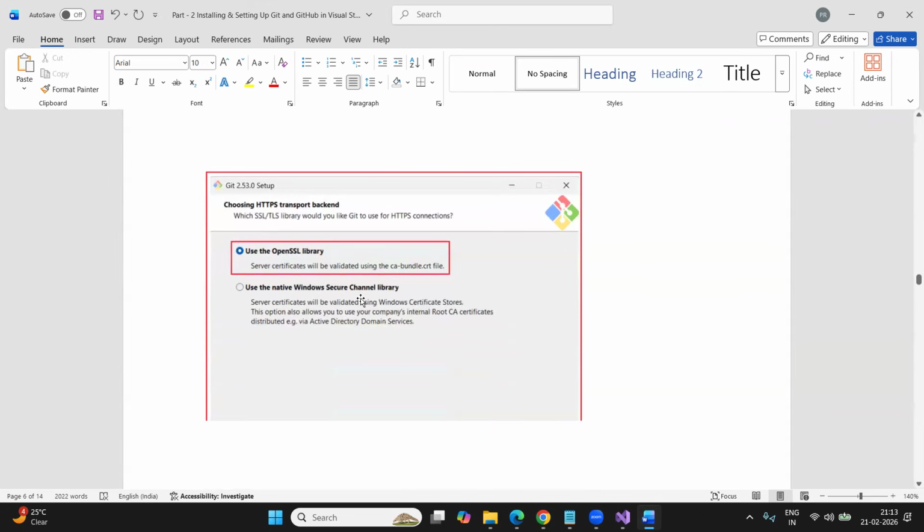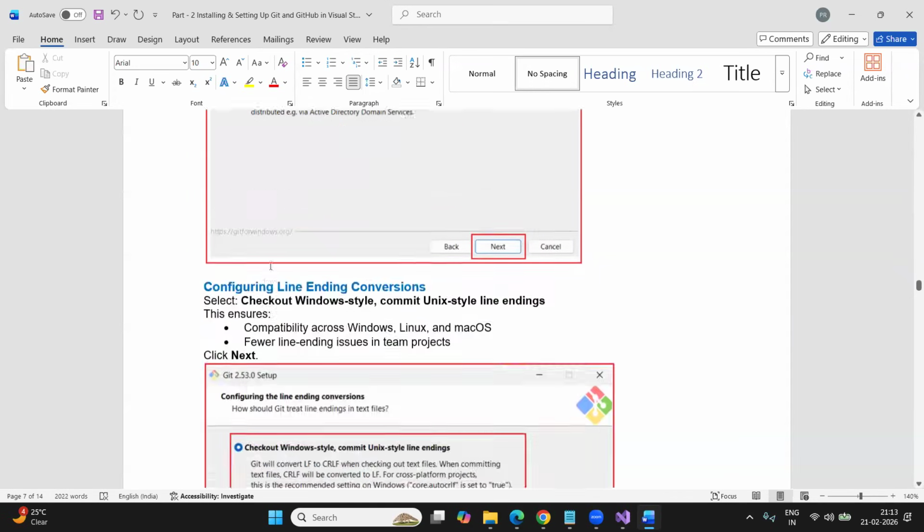For example, we are going to work from Git to GitHub, from our application to different services, I mean, for remote connection. In that case, it is going to use OpenSSL, so it is going to secure the communication between GitHub and the other servers.